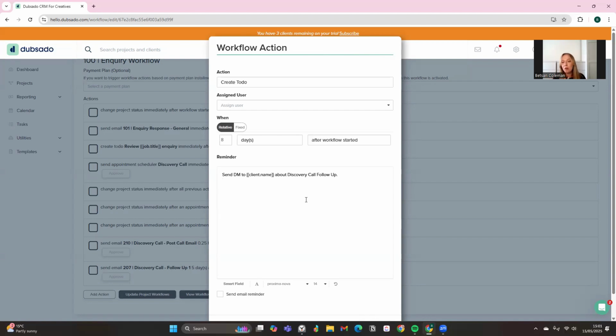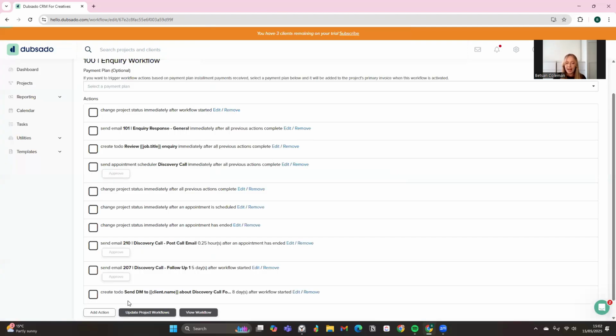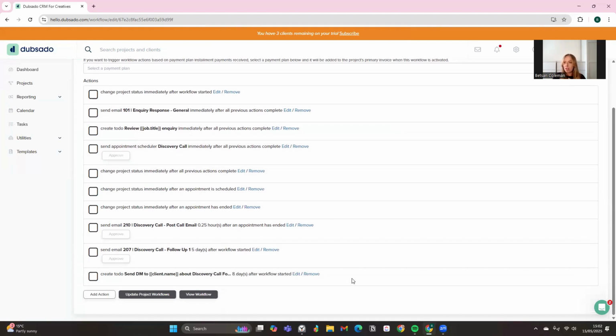If you have a script, you could copy and paste that in here, just so when you see the to do in your emails or on your dashboard on Dubsado, you'd be like, oh, I'll send that out now. I'll also click send email reminder so that it'll go through to my email and I'll be able to be like, oh, I just need to pop them a DM. So again, that will come up there. And it's just to remind me to send that.